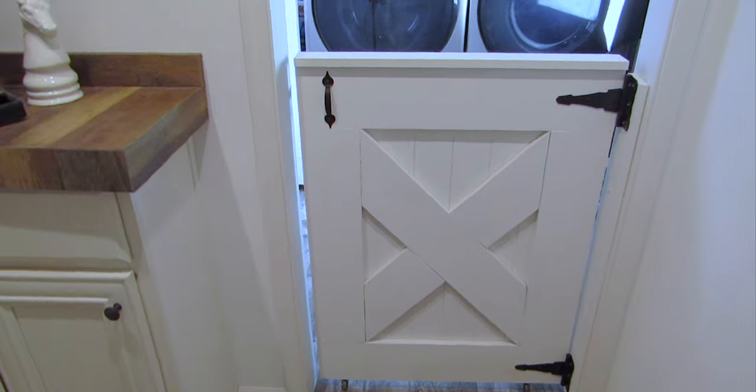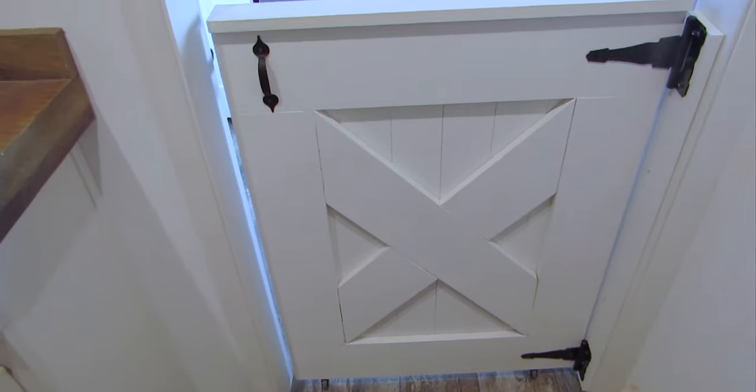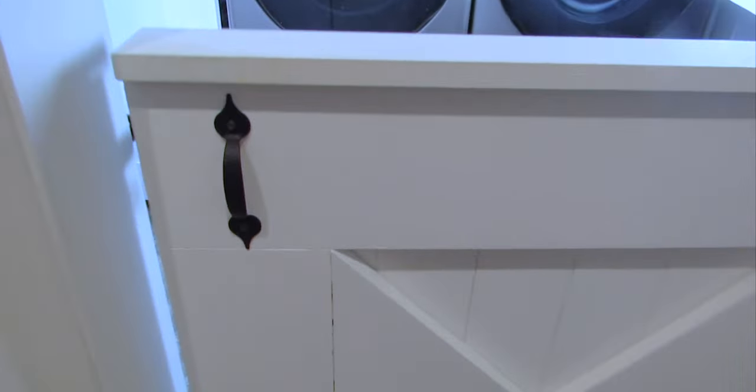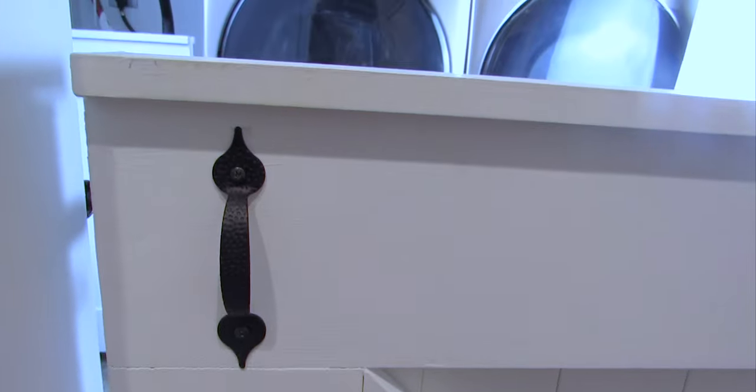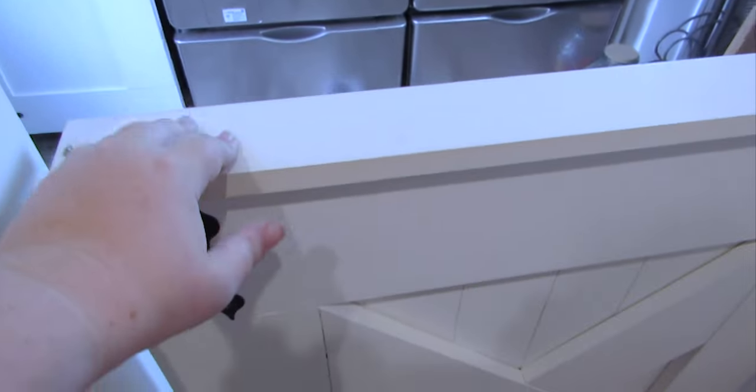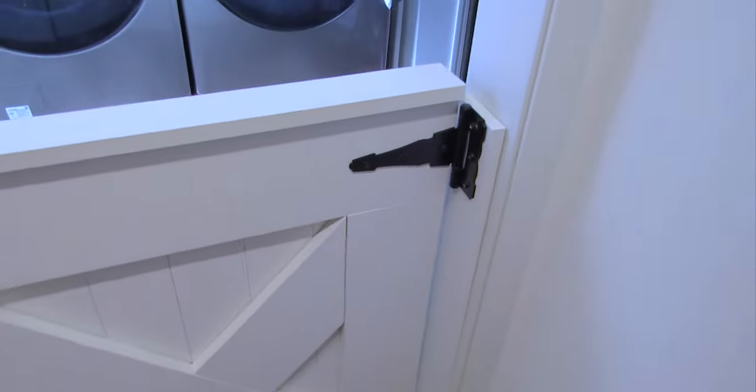Alright, ready for a quick tour? So here's the first gate with the full Farmhouse X on the front. We've got this little handle that is mainly decorative, let's be honest. I mainly grab it by the top. We've got the hinges. These are heavy duty. And of course, we've got this beam on the side.